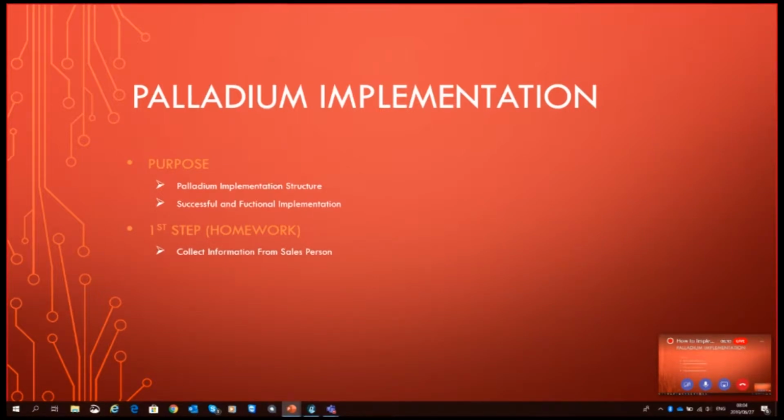Get all the information you can from him about how the business works. Because the better you understand how the business works, the easier the communication, and the easier everything else moving forward is going to be for you. So it's advantageous for you to do your homework about the business.